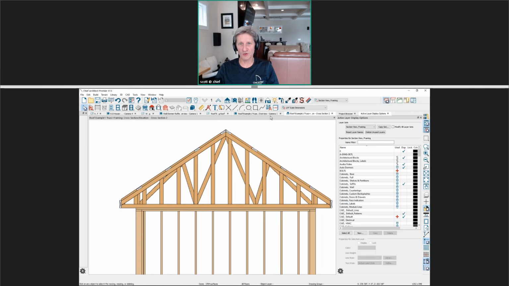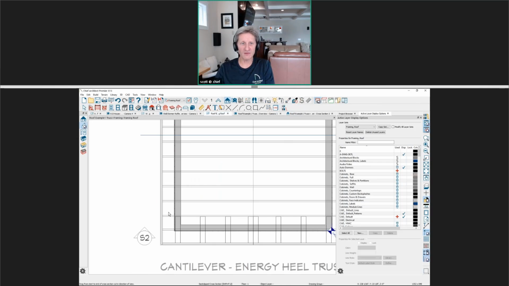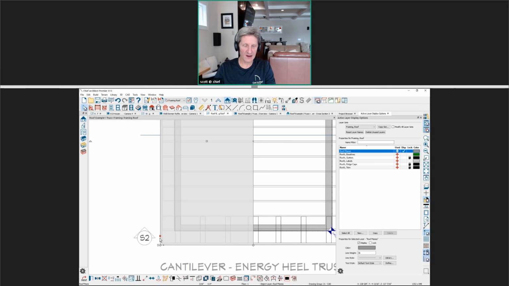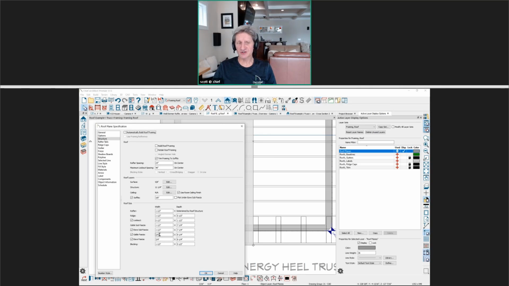Well, be sure in your roof setting itself, if I can tap back on that roof, grab it. Make sure you have your structure components, because when you do your framing, it's going to follow the envelope of your roof. So part of that's making sure you have your structure. And I typically will take those lookouts and I will twist them. The default may come in just the opposite of this. So the stud is twisted 90 degrees.